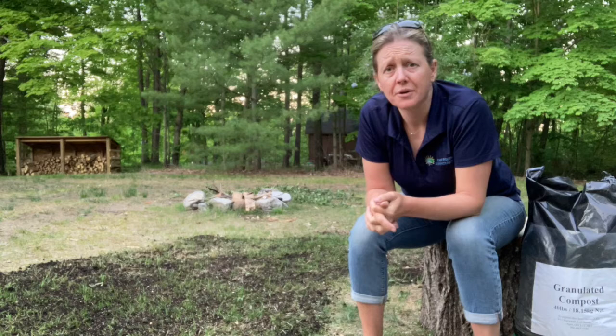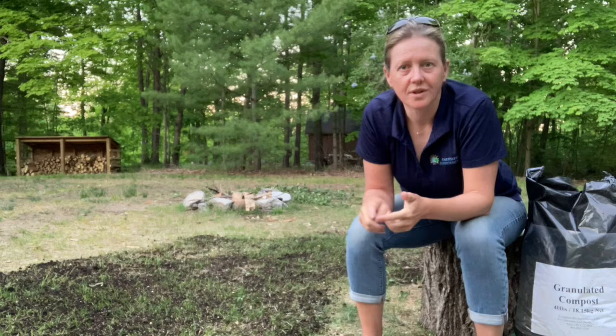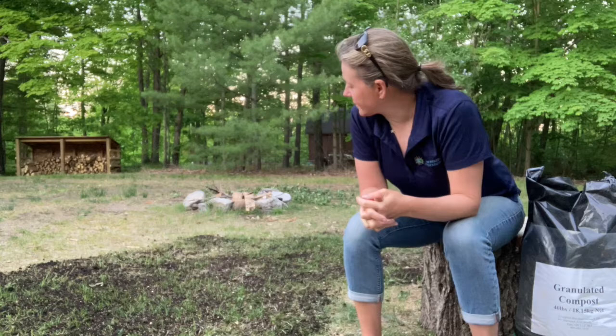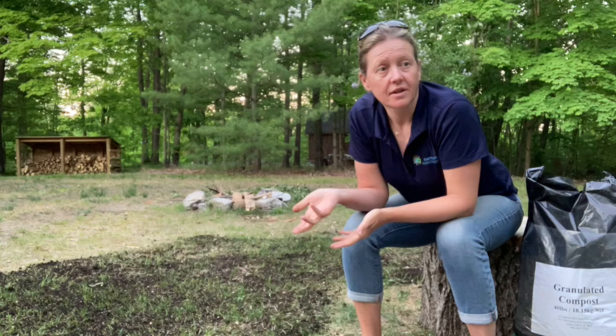That's sort of my deal on grass — I could actually talk about this forever. I really do love it and every year it's like a new experiment for me, even though I know the seed I use. I'm going to be so excited to just check it out — put water on it and check it out. My husband thinks I really need a much better hobby. But it is great — I love to watch the grass grow and I'm going to be doing this all summer.